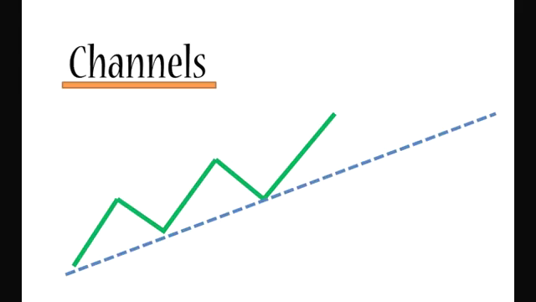Now we're going to take this diagonal, copy it, and put it above the price. It's got the same angle as the first one and sits on one of the highs of the price. As you can see, the price is also bouncing off this diagonal as well, bouncing downwards. The price is moving in a channel or corridor.